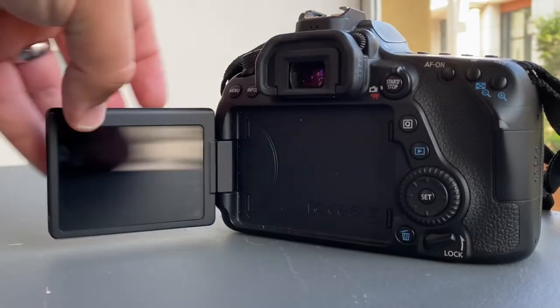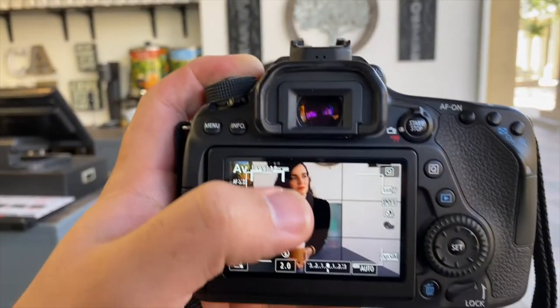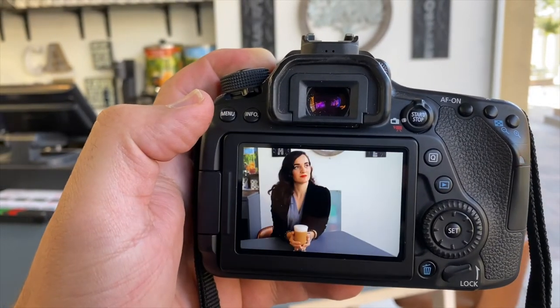One of the other great things about this camera is the swivel out screen. A lot of people might like this especially for YouTubing so they could vlog on it. But we actually like it because of its touchscreen capability to get really, really nice focus. Even if we have to get it really high up, we can just tap on the screen and it can focus if we're not using the dual pixel autofocus feature.